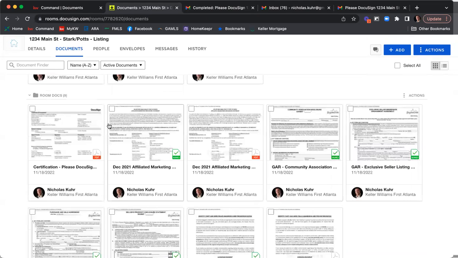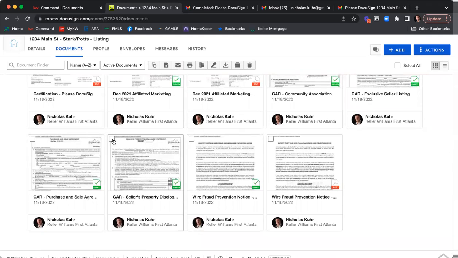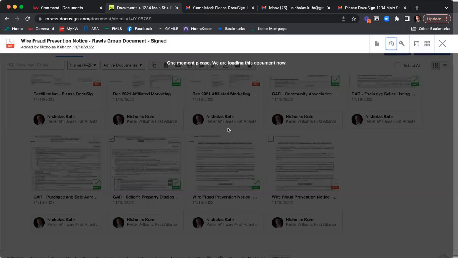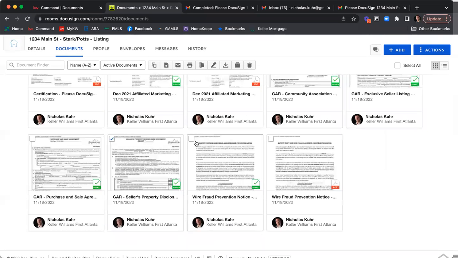All right, so now that I have all of my documents, I want to organize them out of the room docs folder into the correct folder that I want to put them in. So this will be all of my listing documents. Disclosure, wire fraud. Oh, nope, don't want to open wire fraud. And there we go.